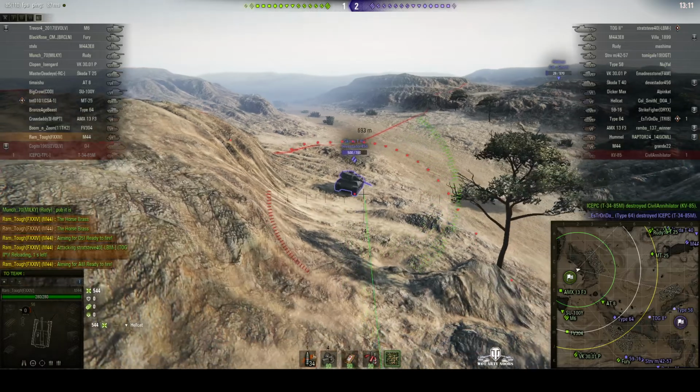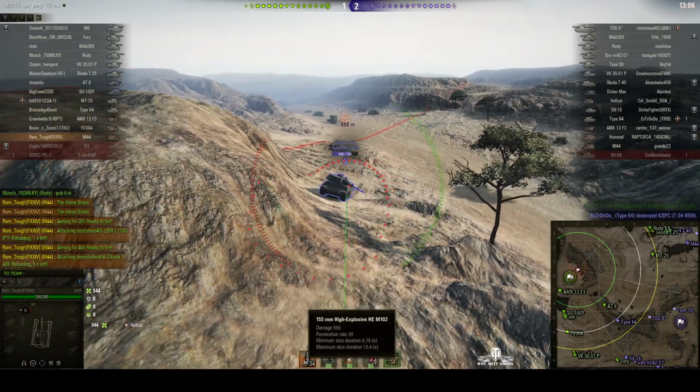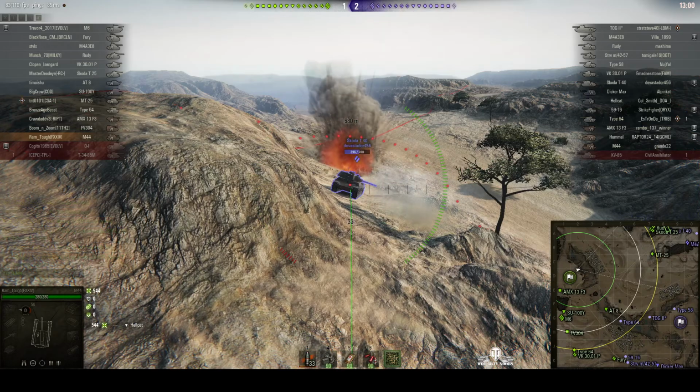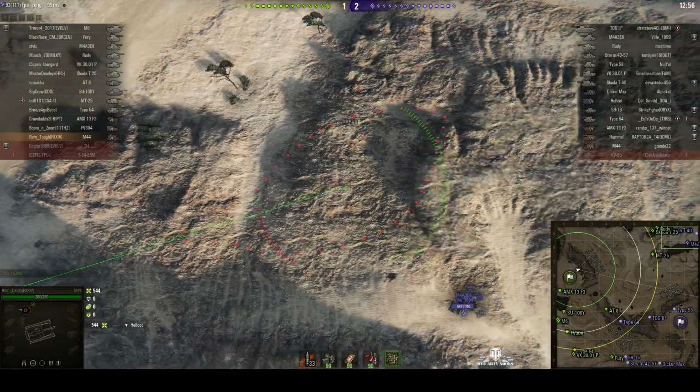Yes, he does, and it's a penetrating shot for 544 hit points. The alpha damage of this gun is 550, so to get 544, you must have hit the target and penetrated it. Going for the Skoda, rounds out. Overshoots, goes right over the top of his turret and lands on the ground behind.